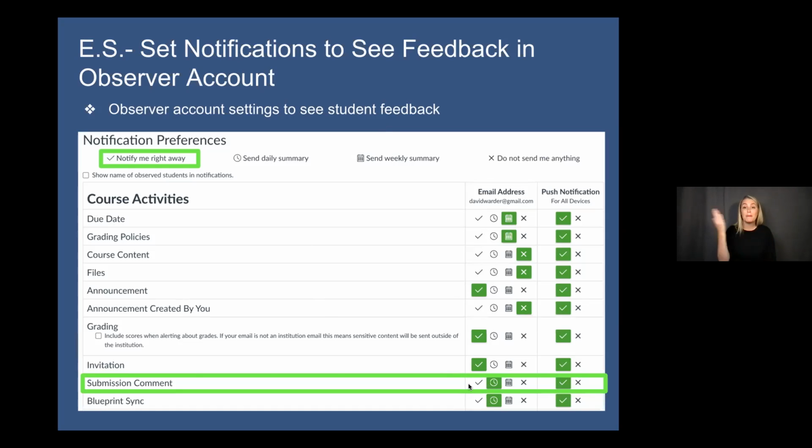So if the teacher has made any comments, that's a good one to keep turned on. But you probably won't be, maybe, alerted every time a file is uploaded, so you might want to X that out, or any course content changes, you can probably X those out. But as far as due dates, you might want to know that, and you can set them as well. Send me a daily summary, send me a weekly summary, or, yeah, I don't need to know about that. So you'll be the best judge about how you need to notify them. Any questions about notifications? You'll know quickly if you need to change them, because your email will be inundated.